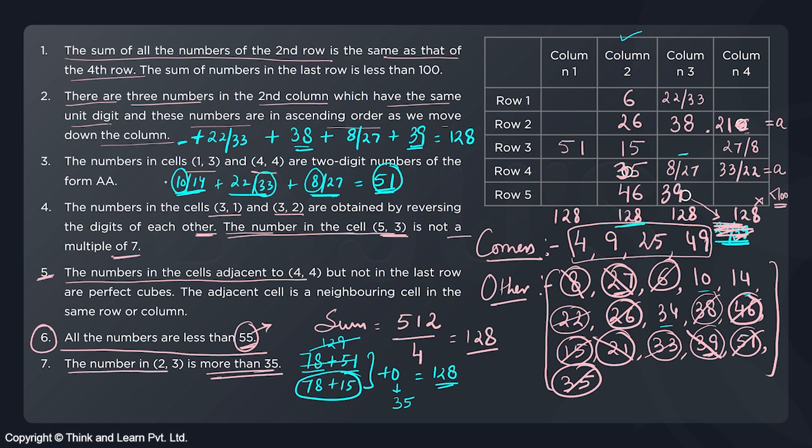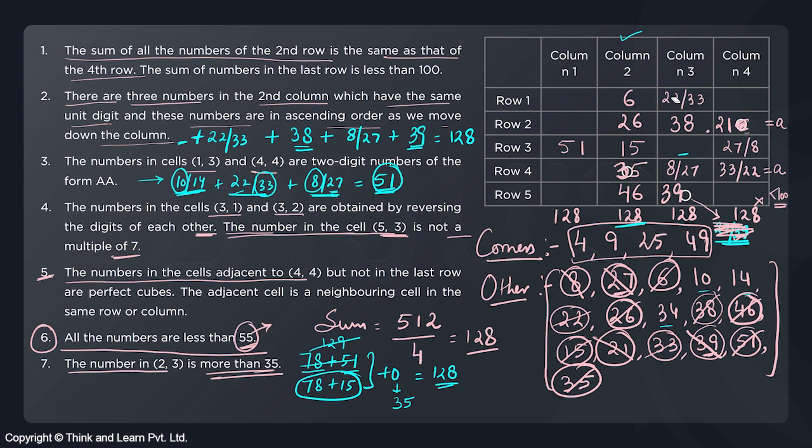I need a 51. See, this is an odd even number. So I need an odd sum from these two. And how can I get an odd sum, an even and odd? So either 33 plus 8 or 22 plus 27. But 22 plus 27 is not giving me odd. So the only possibility is 10, 33 and 8. I think we are very close to the solution now.